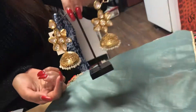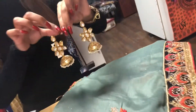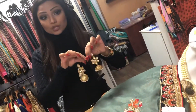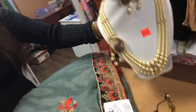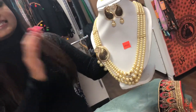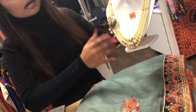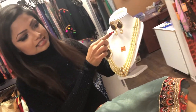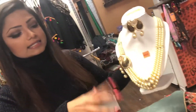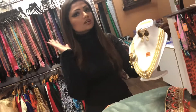It has nice pearls underneath — such a pretty earring — and it's 50% off, which is a great deal. Or if you want to go a little extra, like me — I always like to go extra — then you can do this. This is such a nice and elegant pearl necklace; I love this. It's very different from any other traditional look, and it has nice earrings as well, so it's a nice set that will complete the look and you would look fabulous.